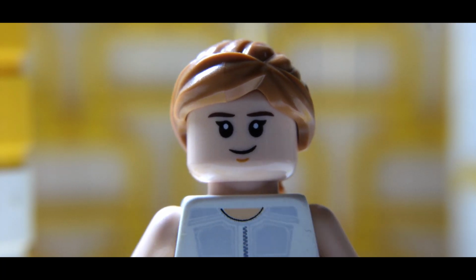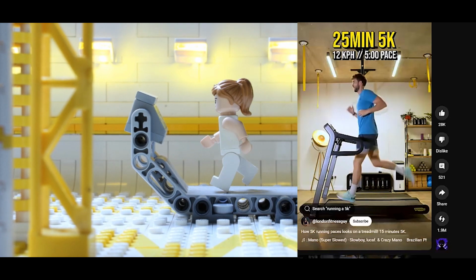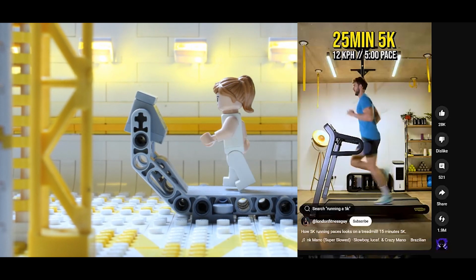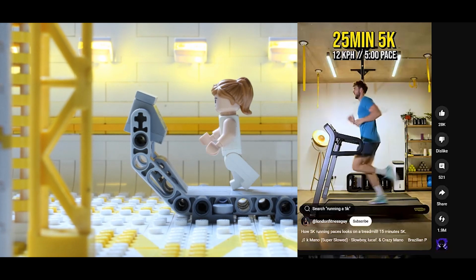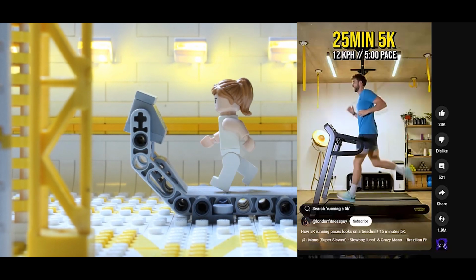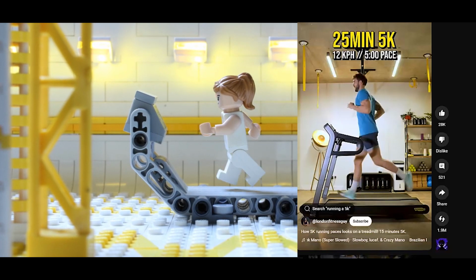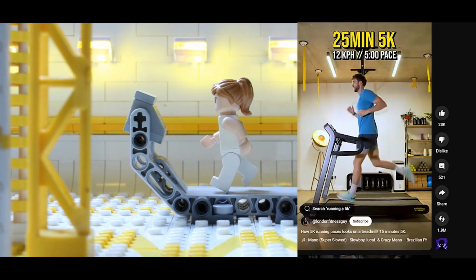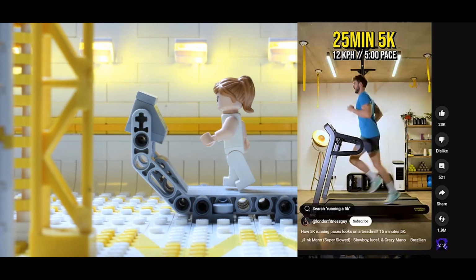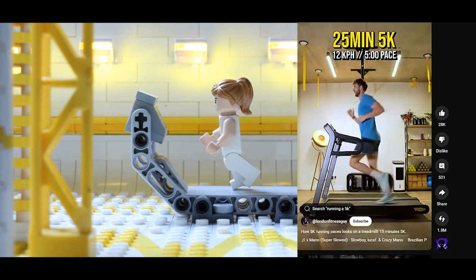The running, I had to use a reference video for this. The walk cycle, everyone knows how to do a walk cycle when it comes to animation, but a run cycle, I'd only done it once or twice before. So from memory, all the different poses and stuff, I was never going to be able to get it and have it look good, because there's a lot of intricacies, especially with the minifigure, because it doesn't have knees and it doesn't have elbows. Yeah, going off of reference video was absolutely essential for this.